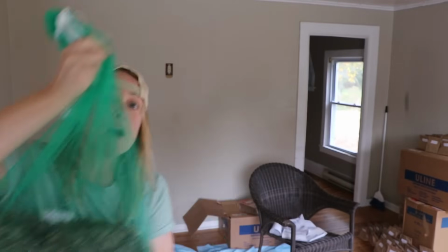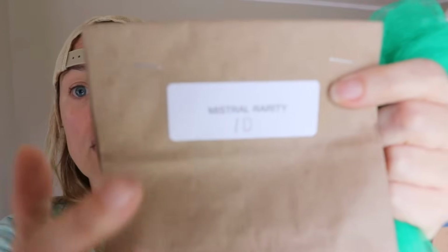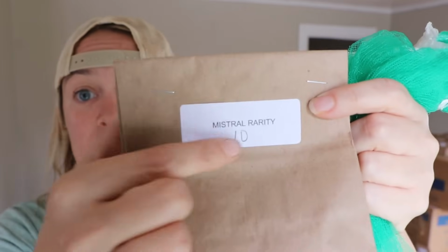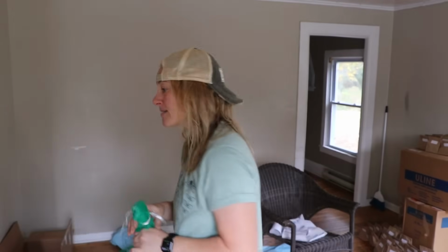And that's one of the things that my mom does. I'll hand her a bag of a certain variety of ranunculus, and she'll get a paper bag, and we use a sticker, and I print the sticker out with the name of the variety. This is Mistral Rarity. Let me get that focused. So this is an anemone, and there are 10 in this bag. So I'll print out the stickers, and I'll give the bag of corms to my mom, and she has the stickers in the bags, and she stuffs and she staples, and then puts them in a pile. Anyway, that's the process right now.